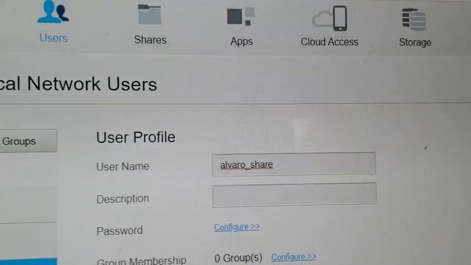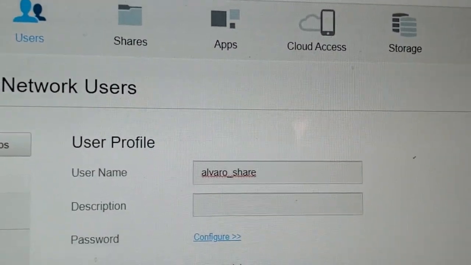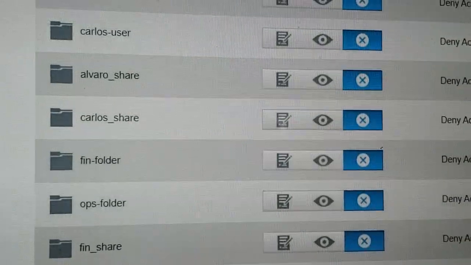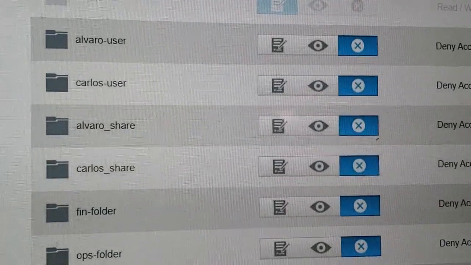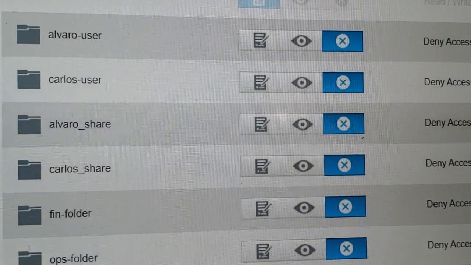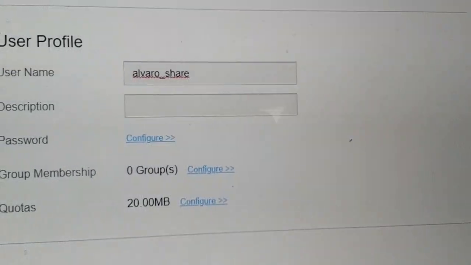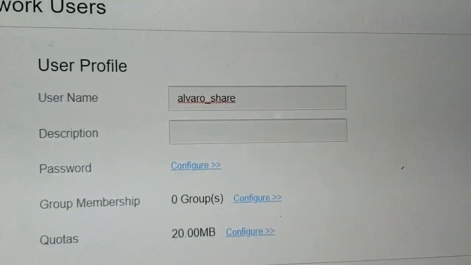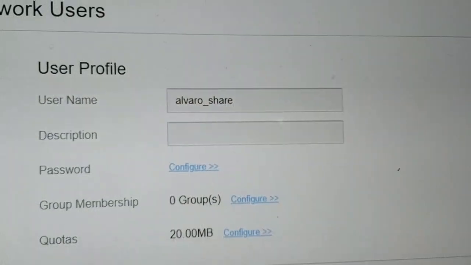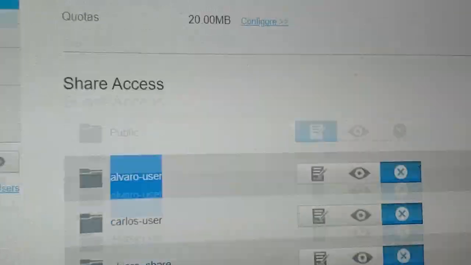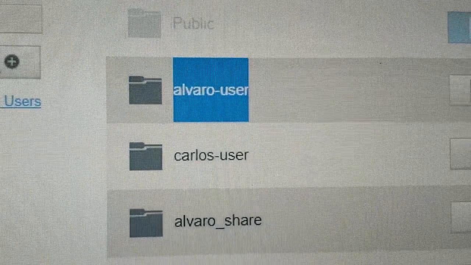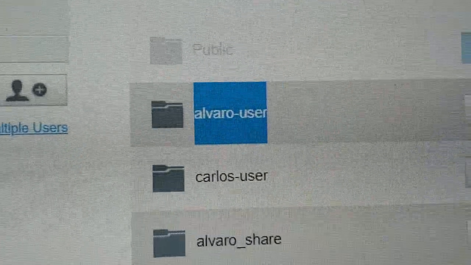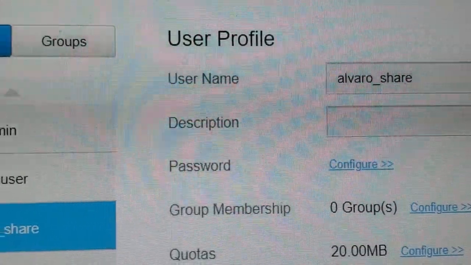I'm looking at Alvaro's share as a user. It gets denied access to all the other shares. These are the original shares. It's confusing because it's multifunctional. A name such as this one, Alvaro-user, functions sometimes as a share and sometimes as a user.